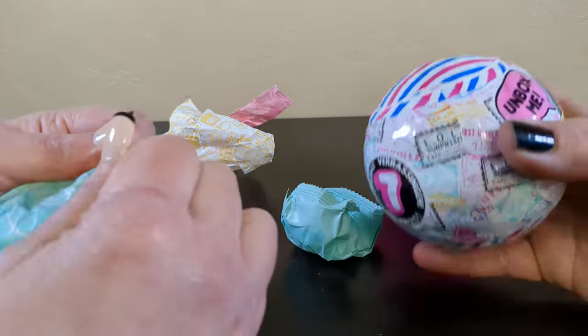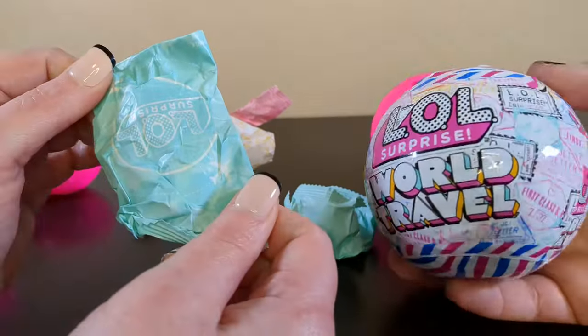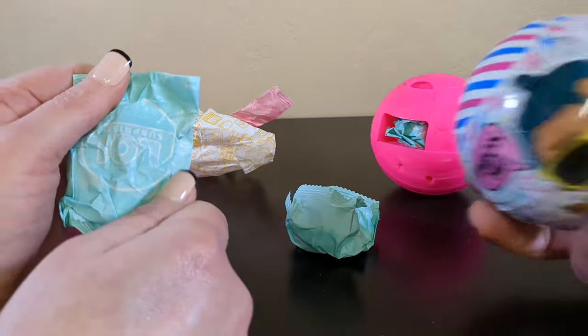What else do we get? So you unzip this one perfectly. And, what happened? It's the same thing?